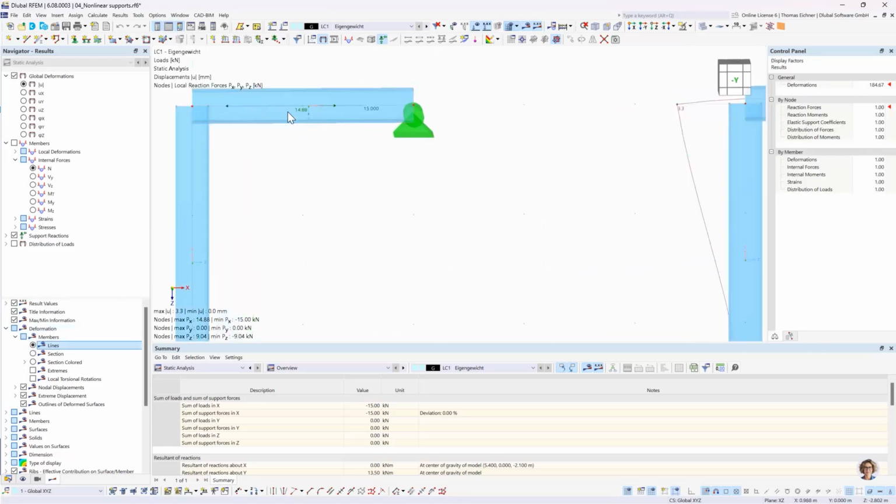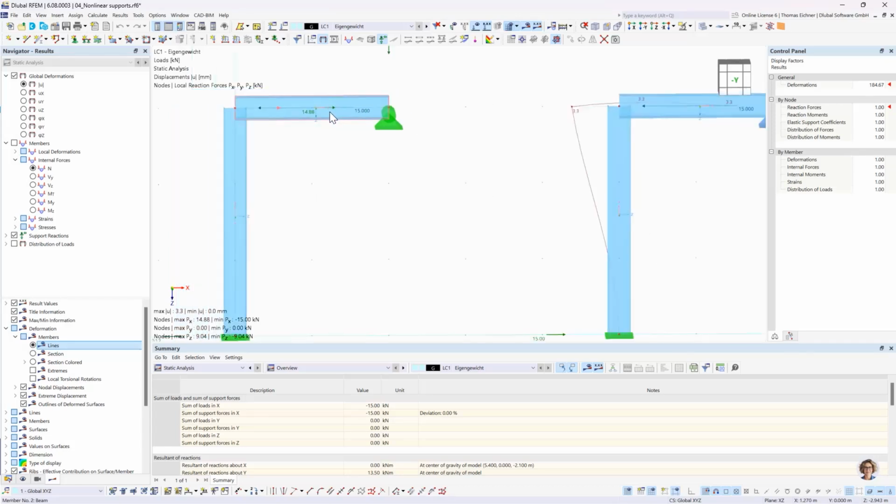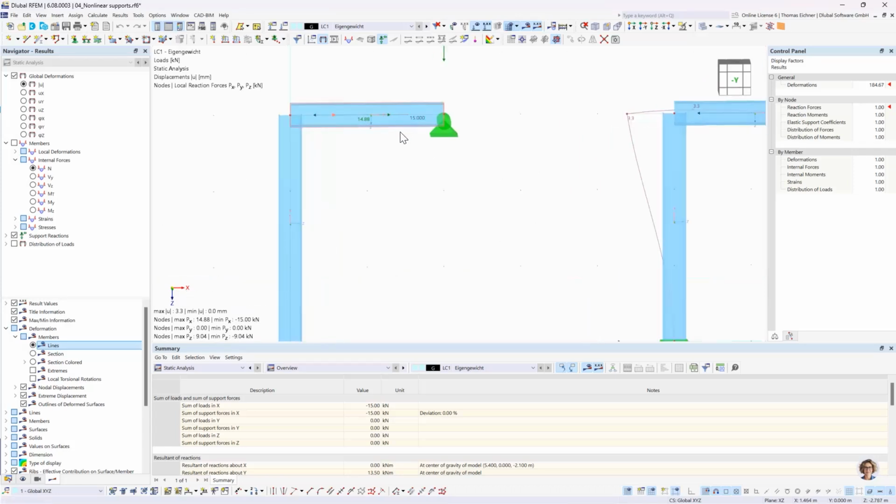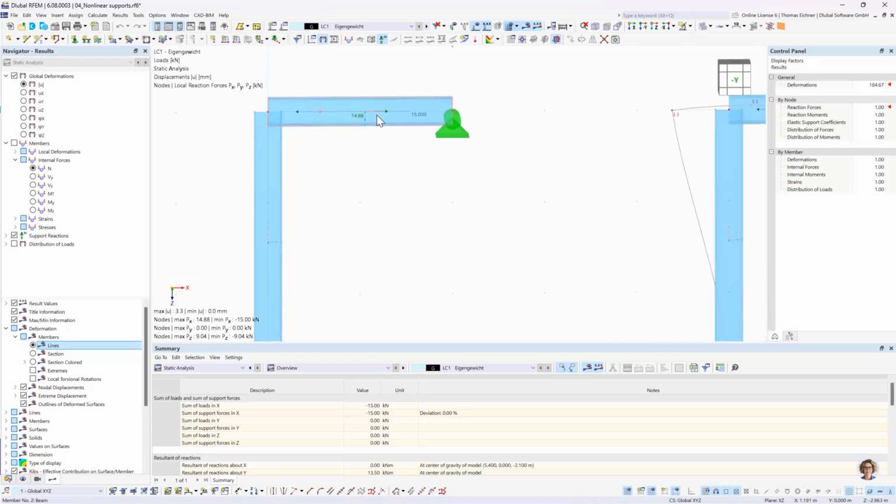This way we can see this 14.88 support reaction. The support direction looks in the positive x direction, but just as I mentioned, this is visualized as external force, and the force that really comes to that support would point in negative x direction, like the force we applied here.